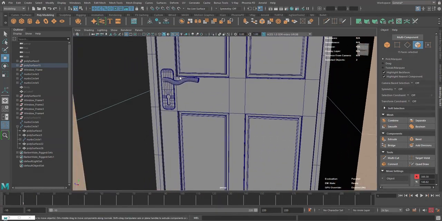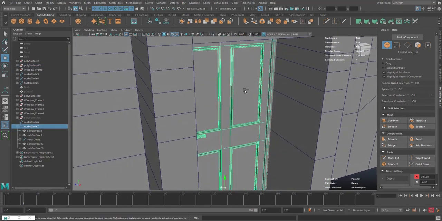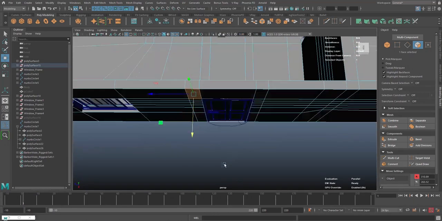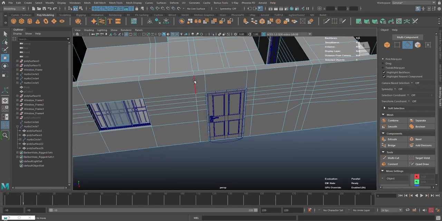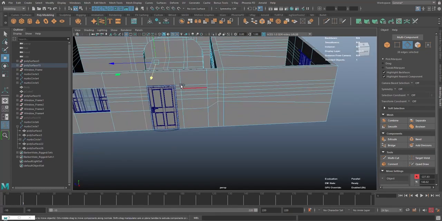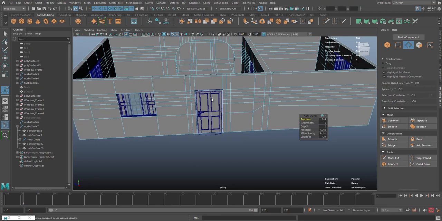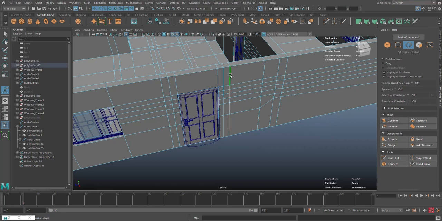So we don't have our door on the sides, which is not proper, so I might subdivide this some more. Okay, and rather I might just grab this here, just bevel this. Okay, bevel this to a block size most likely, and that's fine.